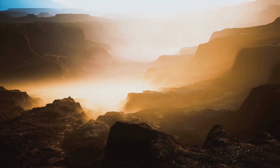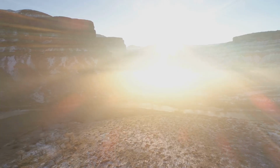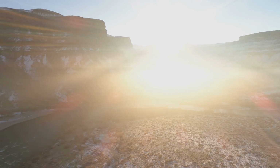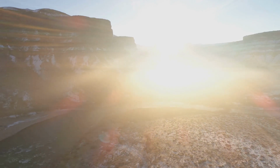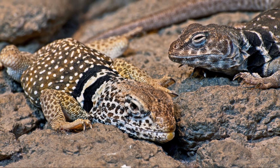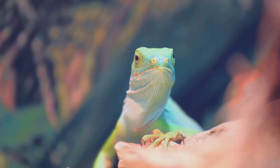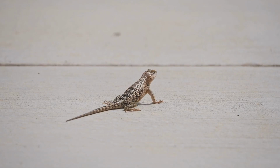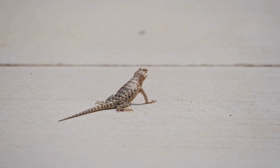As the desert awakens from its winter slumber and the sun begins to cast its warming rays upon the land, a primal urge stirs within the horned lizard. It's the season of courtship, a time for these normally solitary creatures to seek out mates. The males, their colors intensified, become bolder in their movements: head bobs, push-ups, and tail wags. These are the elements of the horned lizard's courtship dance.